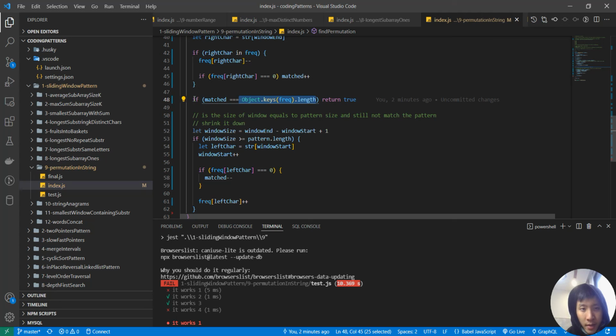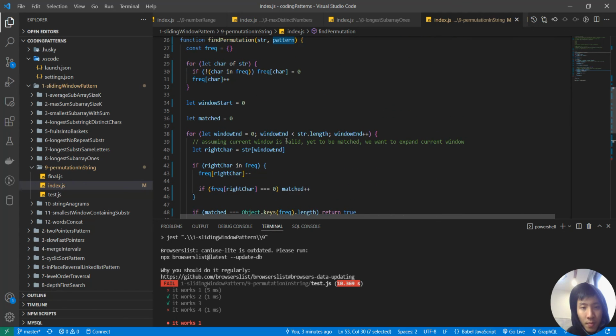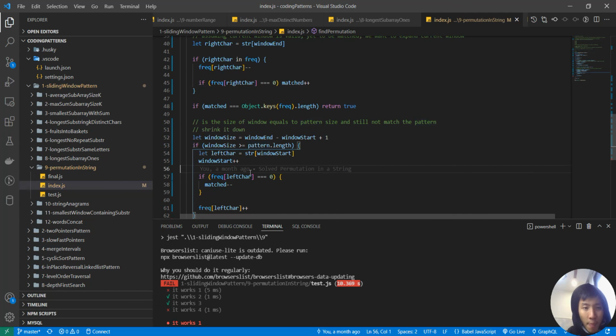And if it did not run into here, and if the current window size is greater than or equal to the pattern size, we need to consider shrinking the window.